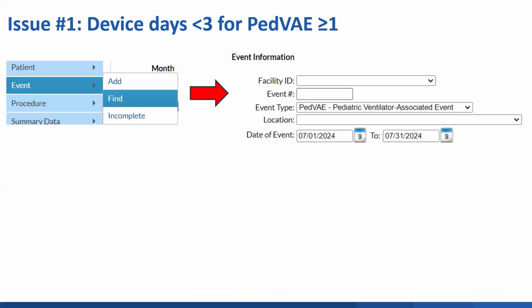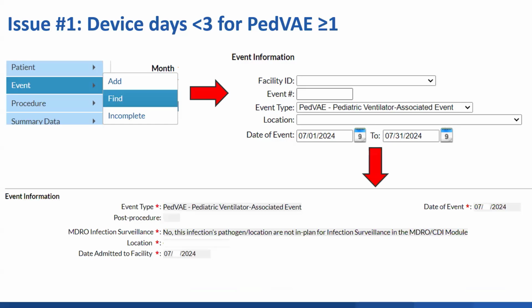I know the issue was about PedVAE, so I selected PedVAE as the event type in the drop-down menu and restricted the time period to July 2024. Finally, we can see there was one PedVAE reported during July 2024.